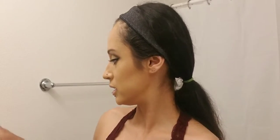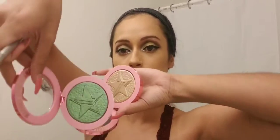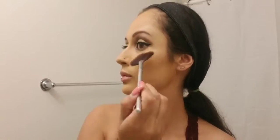Okay. And mix those two. And just a little on the chin. Okay, so the other two I'm going to be mixing are Honey Money and I think Green Apple Candy Apple Drip. So I'll be using these two. And I mix these two together just to give it that green iridescent look. So it kind of matches the look that we have going on. But it has a gold iridescent. We're gonna do the bridge and the tip of the nose, the lip, and chin.